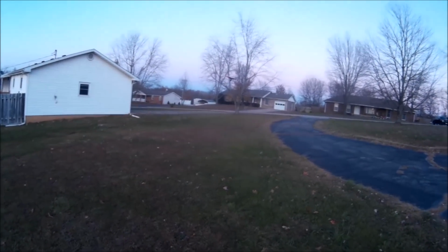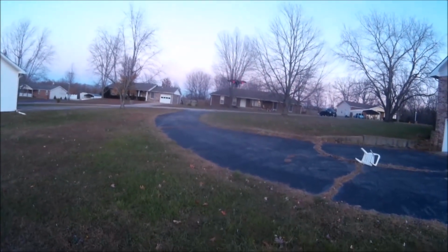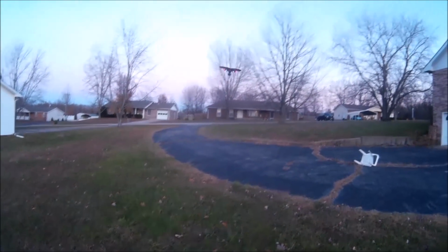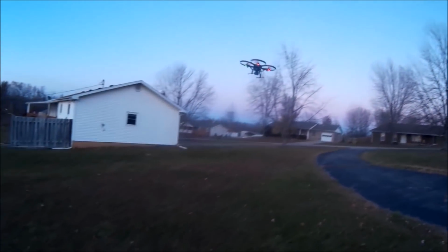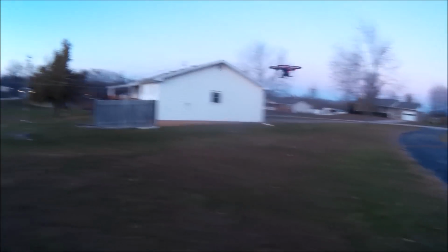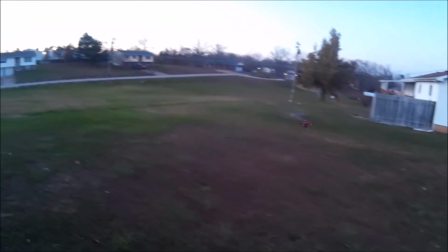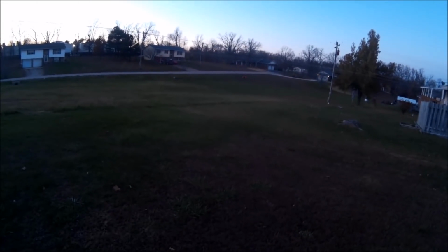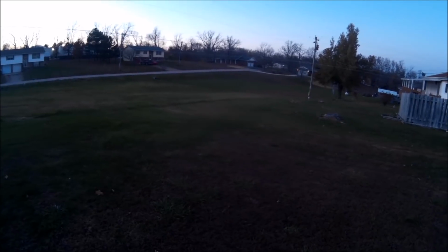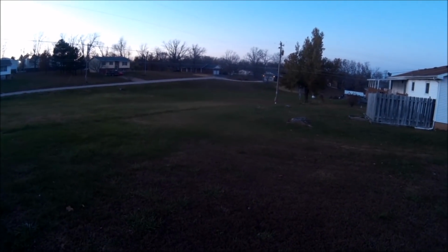I think once I take these prop guards off, it's not going to be too bad. But these controls are very, very touchy. So I think once I kind of get used to flying it, I'll like it.